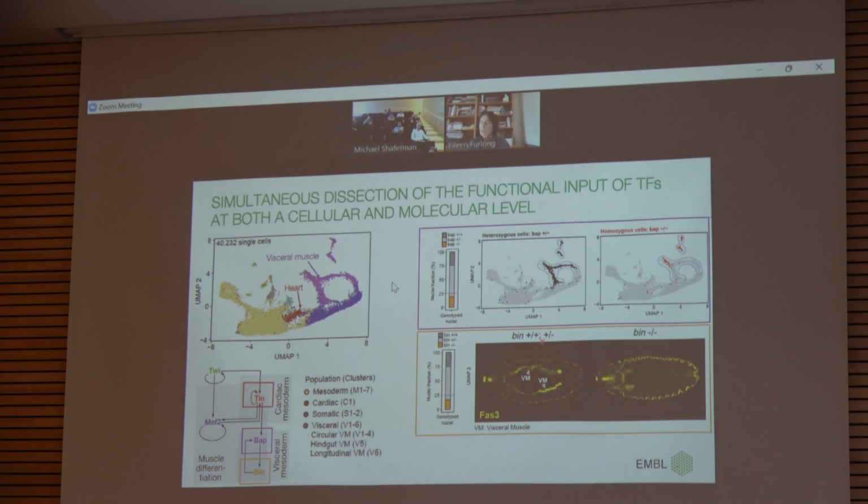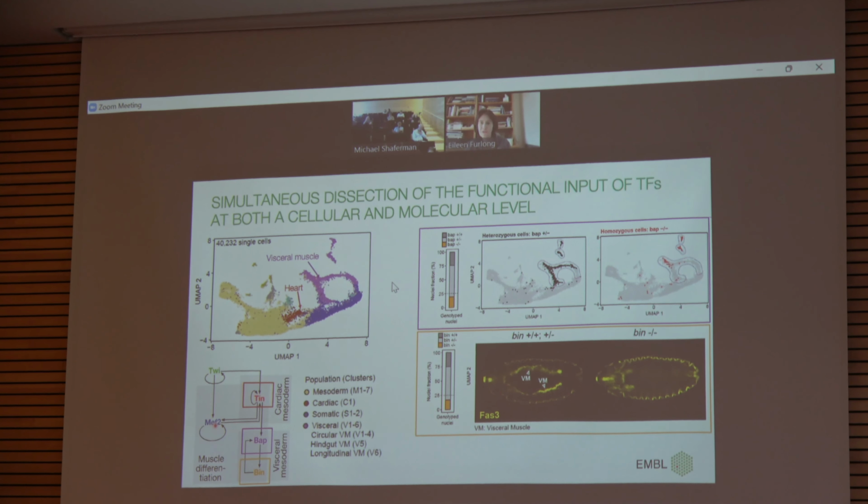So this is a heterozygous situation. Now we're zooming into this Drosophila embryo, into the visceral muscle here. In the homozygous embryos, you have absolutely no visceral muscle specification, or visceral muscle, I should say, differentiated at this stage. So this is again showing that you can de novo phenotype these mutants, and as I said, it's a very quick way where we can just take all embryos from that litter and quickly do these experiments in one go.